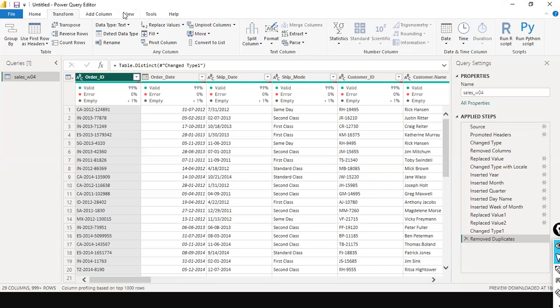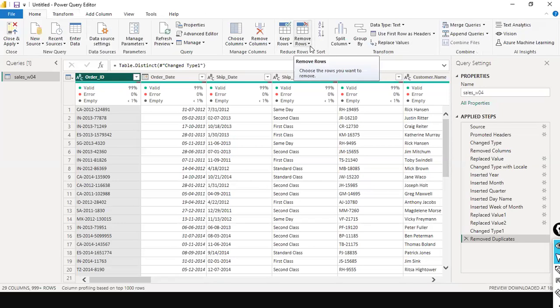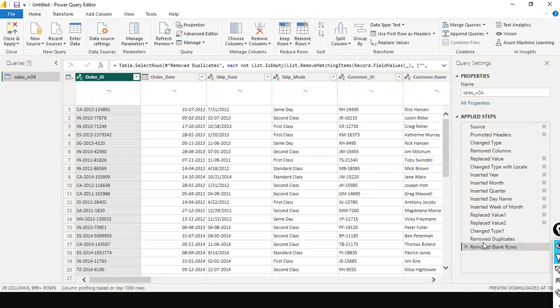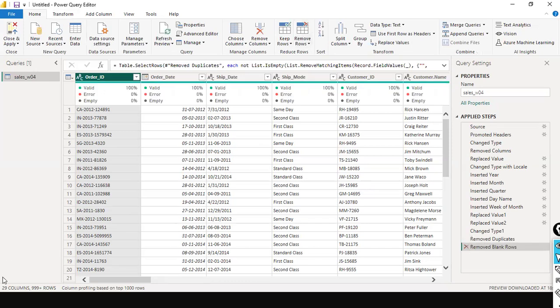For that purpose, again, I go to the home ribbon and remove rows. And here, remove blank rows is available. I just click on it once. Sorry. Okay, so this is the mistake most of them make. Remove blank rows: if you have any blank rows in this specific column alone, it will remove the rows there. Ideally, what I was trying to say is select all the columns and then do that one, remove blank rows. But in this column, we know very well there is only 1 blank value, across the rows, the blank rows are there.